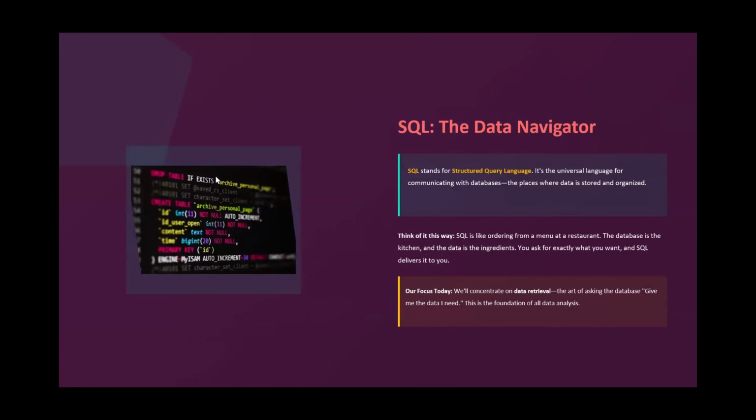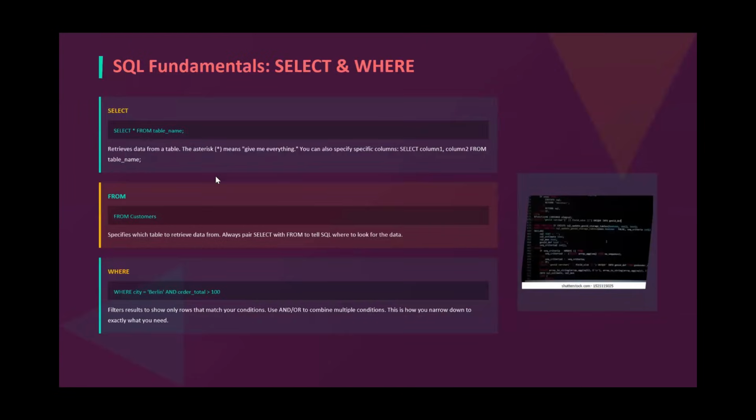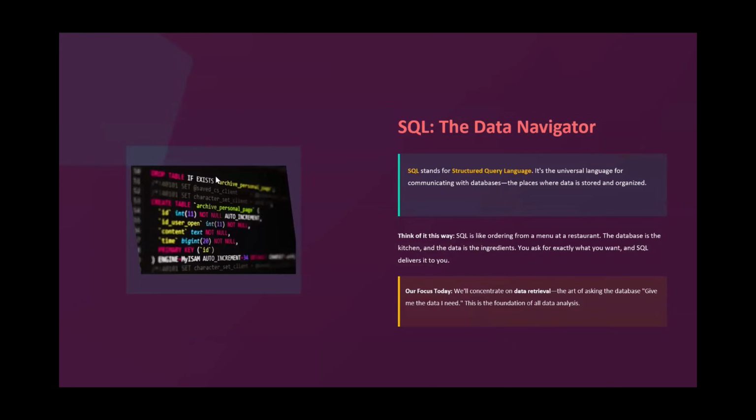I said earlier that a lot of people feel that Excel is very, very hard. It is not completely true. I've engaged with a lot of people who say that after learning Excel, SQL is hard. SQL is like a very big language, and it is just like learning a new language.